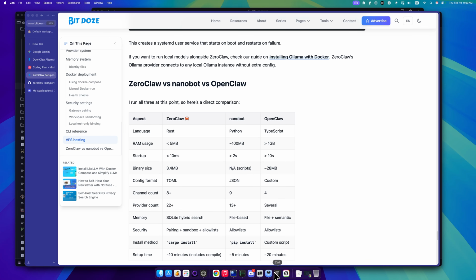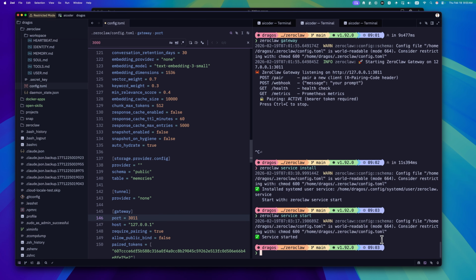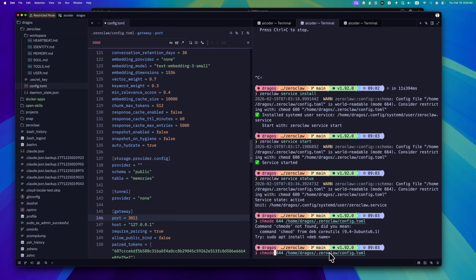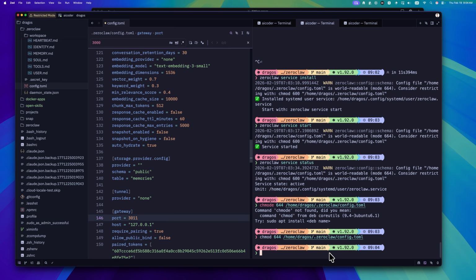Okay, it created the service, it's active. He wants to change the file permissions on this. Okay, and right now we should have everything set up.